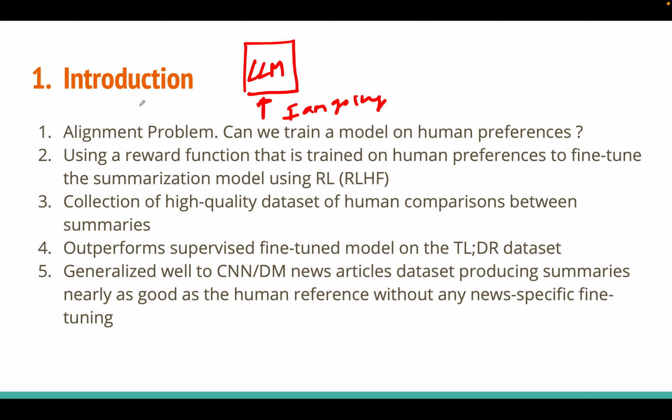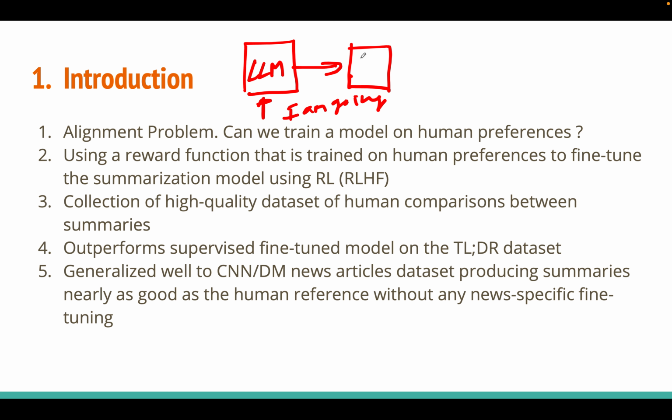This problem is called the alignment problem, where we are expecting the LLM to predict what humans prefer. For that, sometimes we adopt something like supervised fine tuning, where we take this LLM, which is pre-trained on a huge amount of unsupervised or unlabeled data, and we then fine tune it to a specific task.